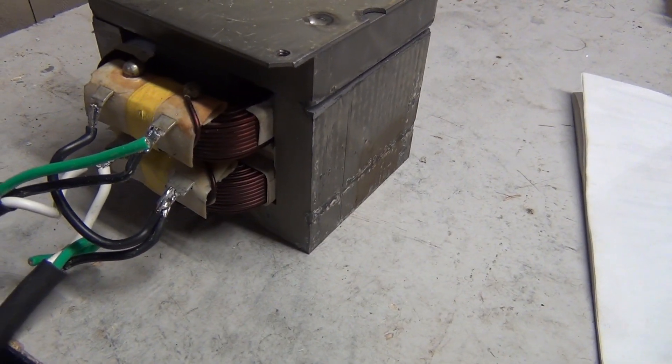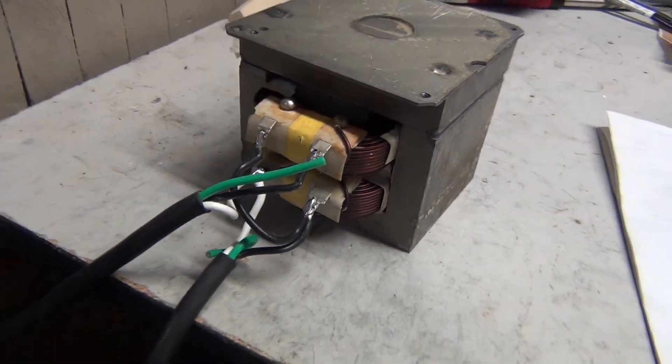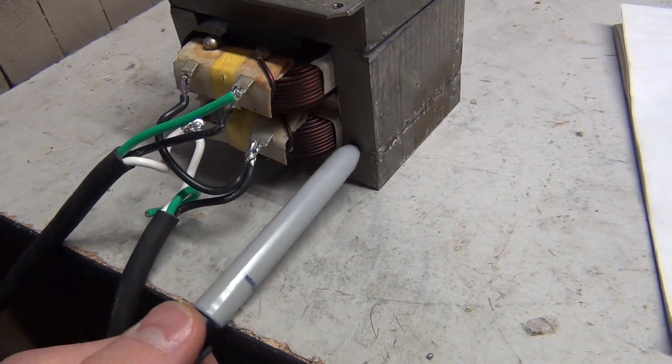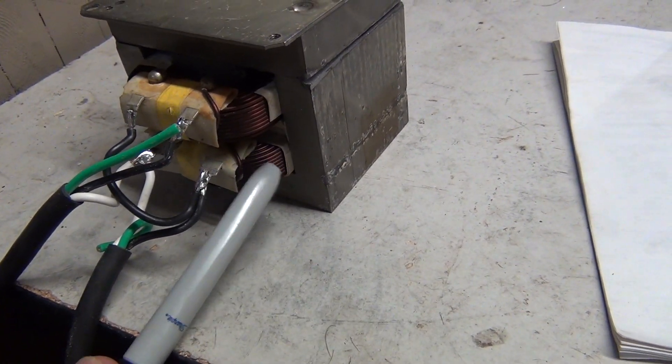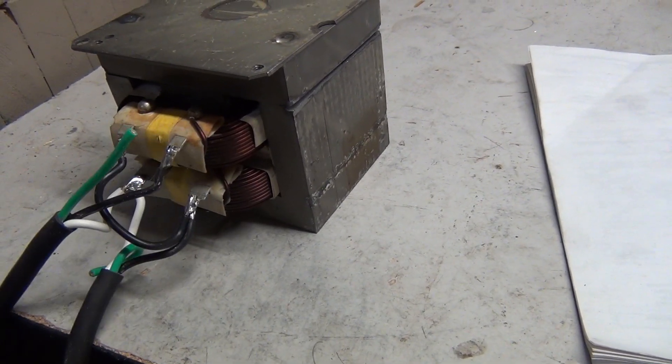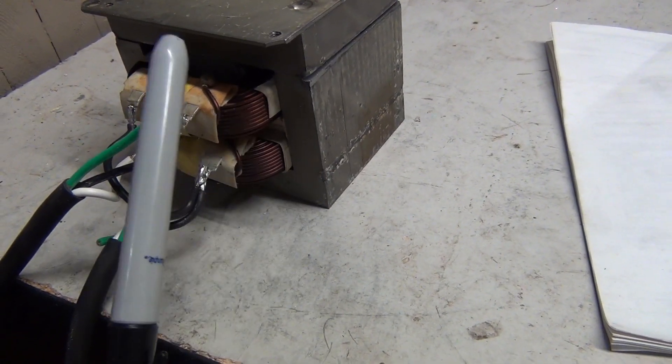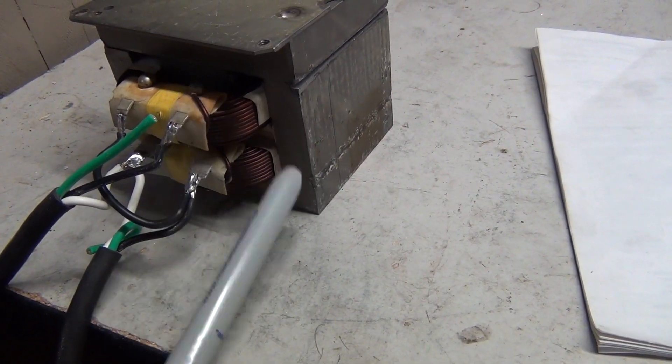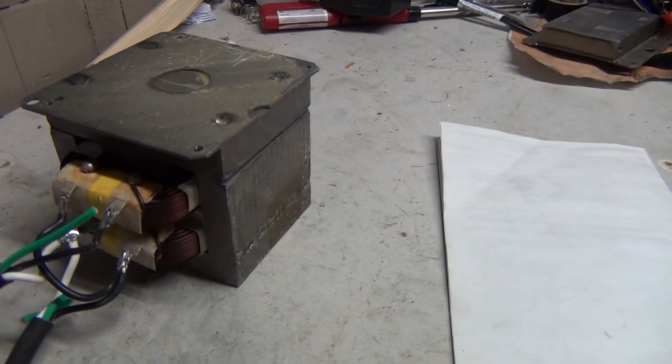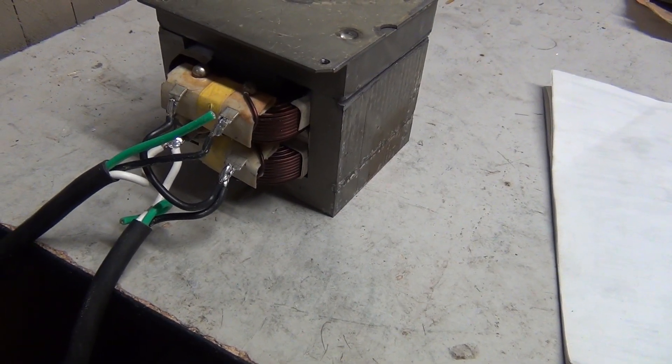All you have to do is use the concept of auto transformers. Most people are gonna think, well you got say 200 turns this coil, 200 turns this coil, it's just a one-to-one isolation transformer. But that's not true - if that was the case I'd only get 120 volts out. This right here is actually a boosting auto transformer.